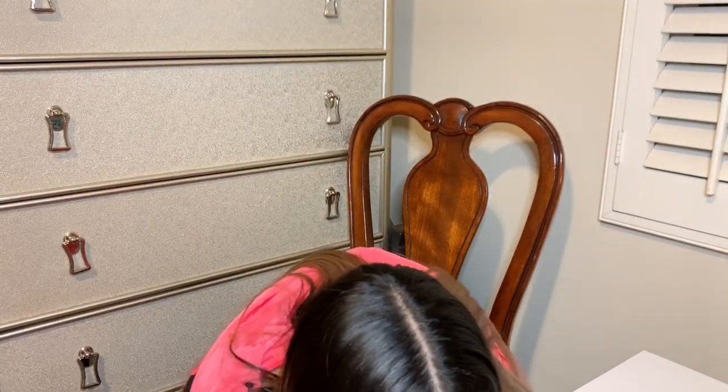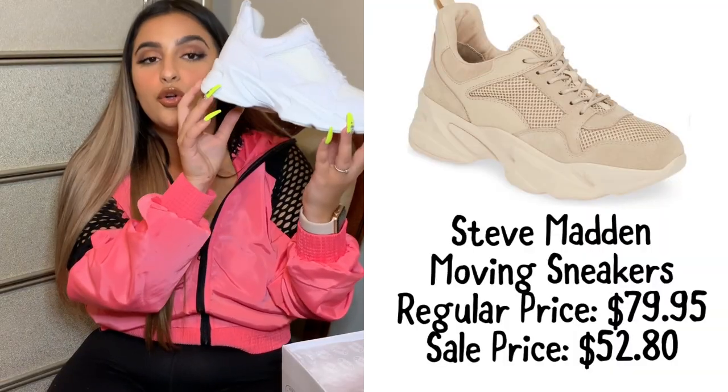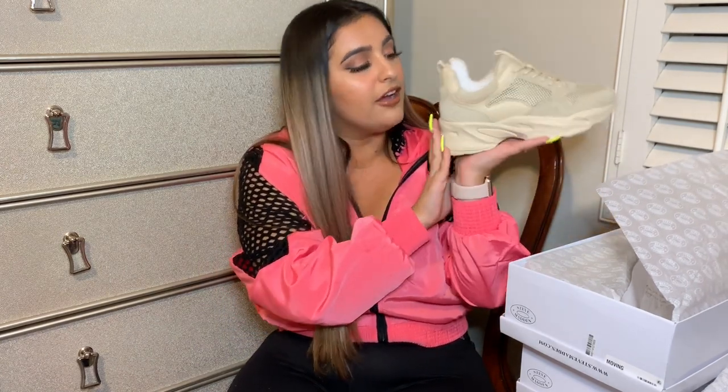And then I did buy these sneakers — but I'm so dumb, I bought them twice on accident. I didn't even realize. I thought I didn't get the white ones and that I'd left them behind, so I ordered them again. But look at these white sneakers from Steve Madden — they kind of look like the Fila sneakers, and I tried the Fila sneakers on and hated them, but these are so cute. I also bought them in the tan. I love this color. I'm so obsessed with all the shoes I bought.